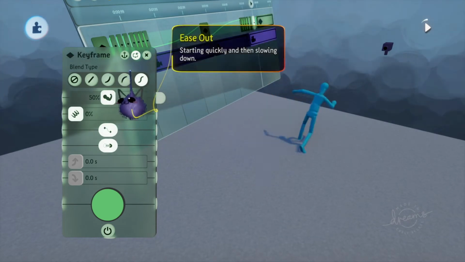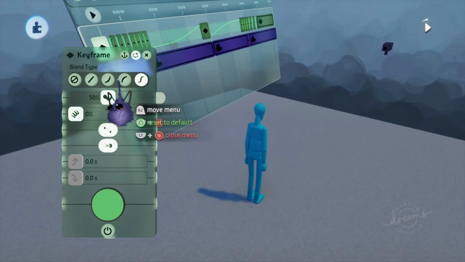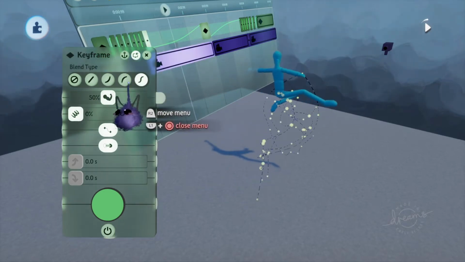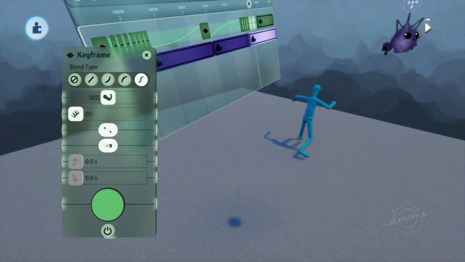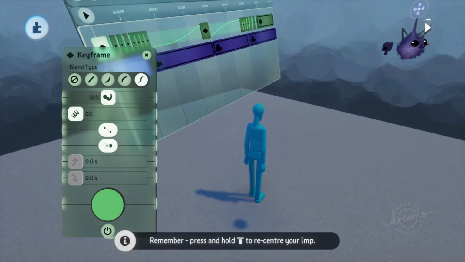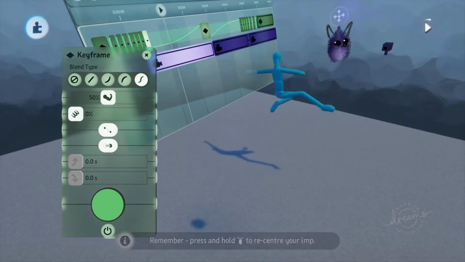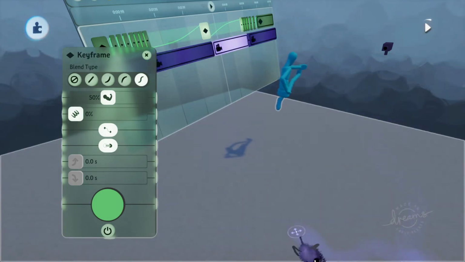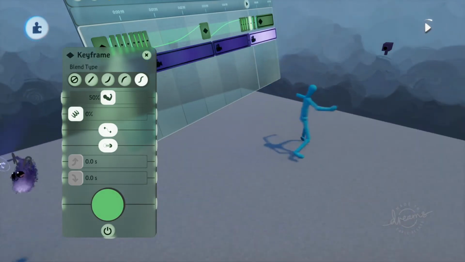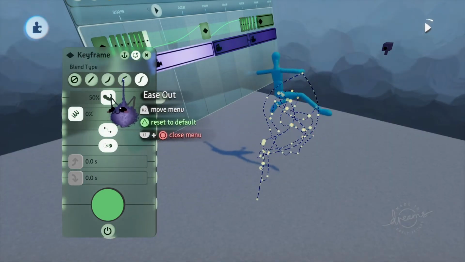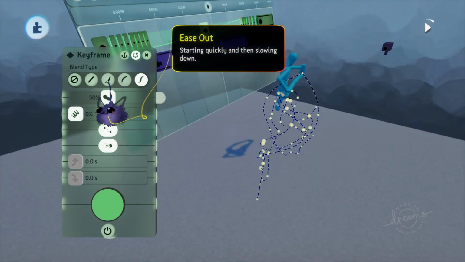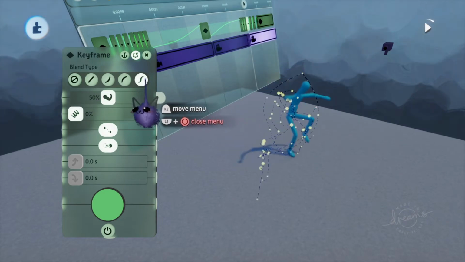You have a quick start: the animation starts quickly and slows down. It's the same as the muscle tension you use for throwing a punch. Ease in when you throw the punch, ease out when you pull back. So those are things you should take into consideration when applying blend types in your animation.